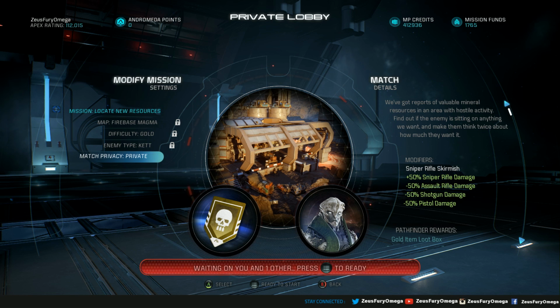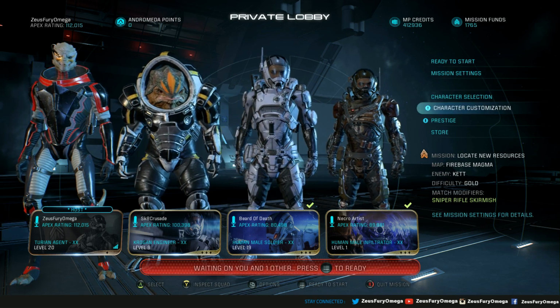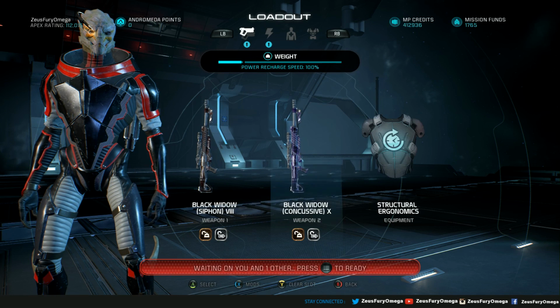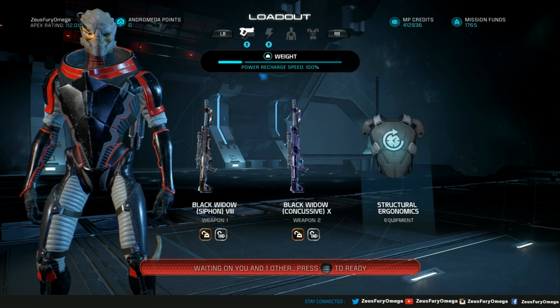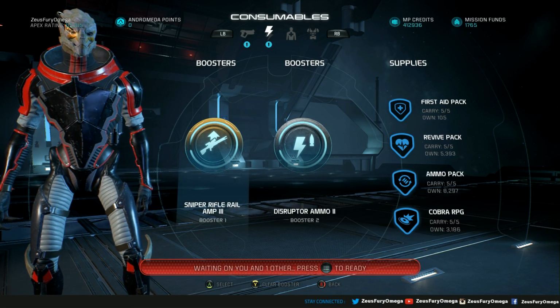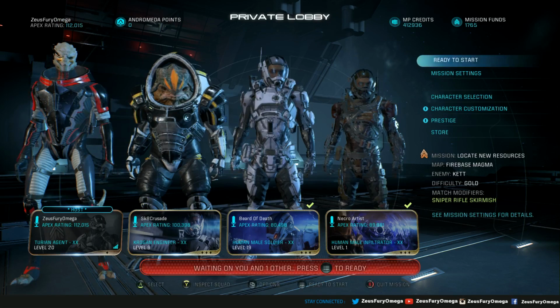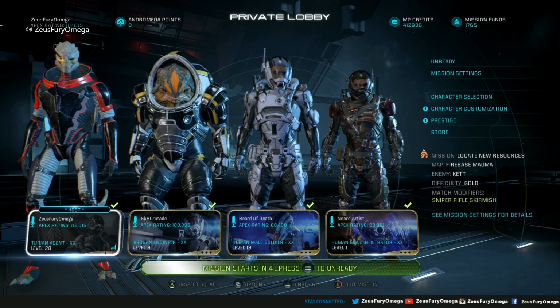My tablet keeps crashing, I can't read my intro. Okay, new equipment, it's a need, it's a must. Okay, character loadout time. Got the Tyrian agent rocking the double Black Widows, Siphon, Concussive, Structure Ergonomics. And for boosters, we got Sniper Rifle Rail Lamp and Disruptor Ammo. Good to go, let's rock and roll.